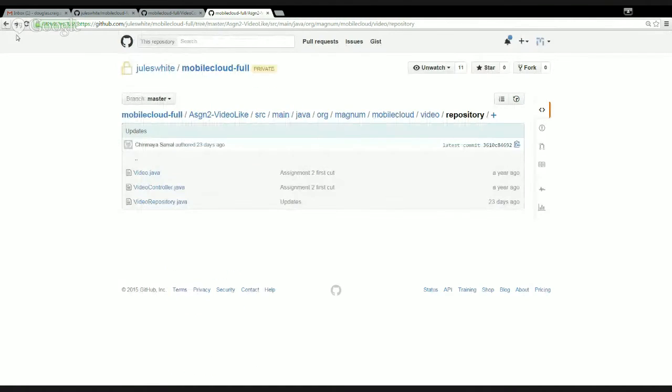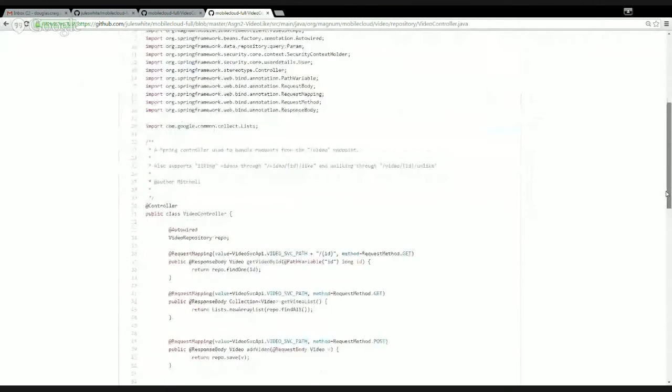So let's take a look at the controller and how this works. What we want to do is look at the like and unlike methods. The way that we're going to do this is, again, we're taking in the principal. So when somebody tries to like a video or unlike a video, they're going to have to be authorized, as we saw in the OAuth configuration. And so the principal is going to give us the currently logged in user.